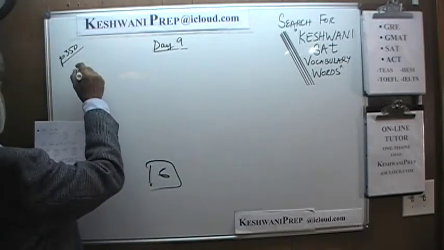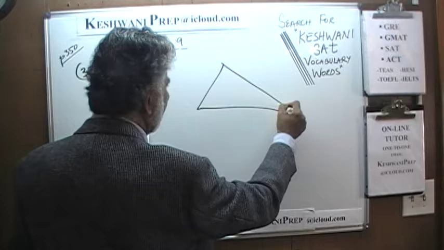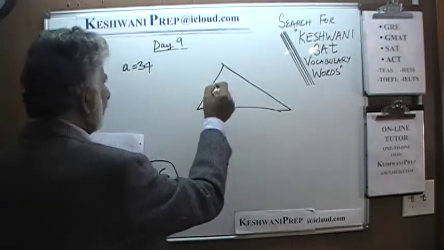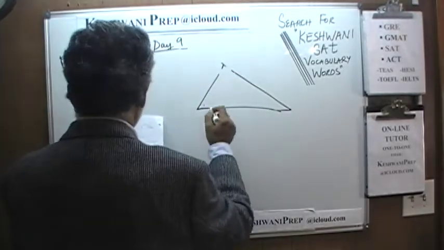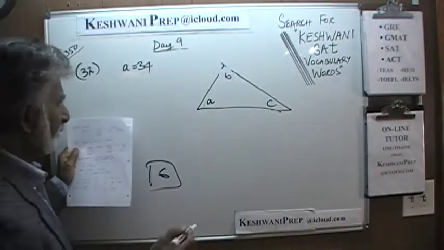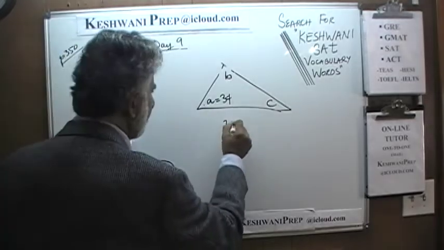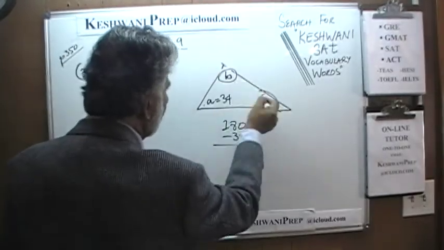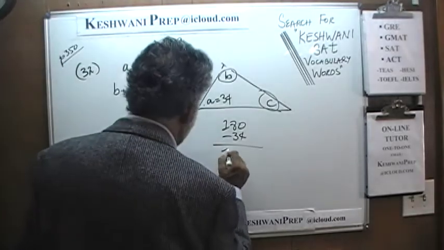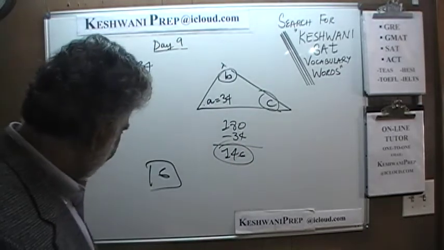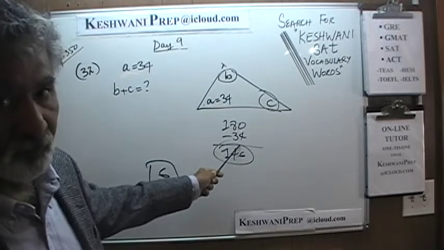Number 32. We are told that angle A equals 34 degrees. This is a very straightforward question — we have a triangle with angles A, B, C. The question is how much is B plus C? Well, B plus C is 180 minus 34, because all three angles sum to 180. 180 minus 30 would have been 150, but we are subtracting 34 — 4 more than 30 — so instead of 150 it is 146.